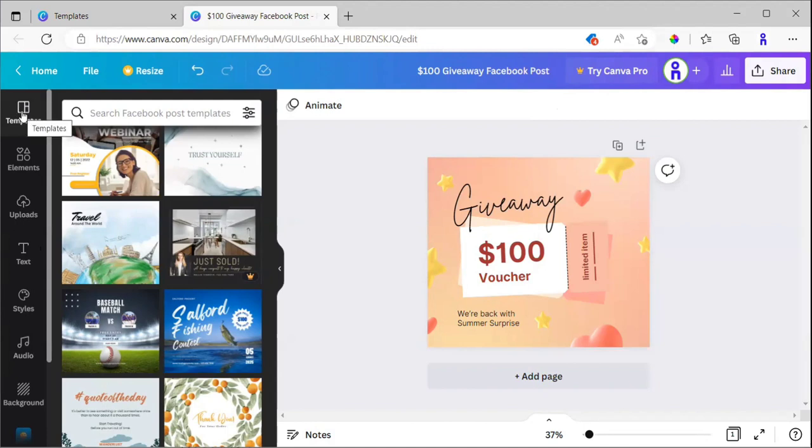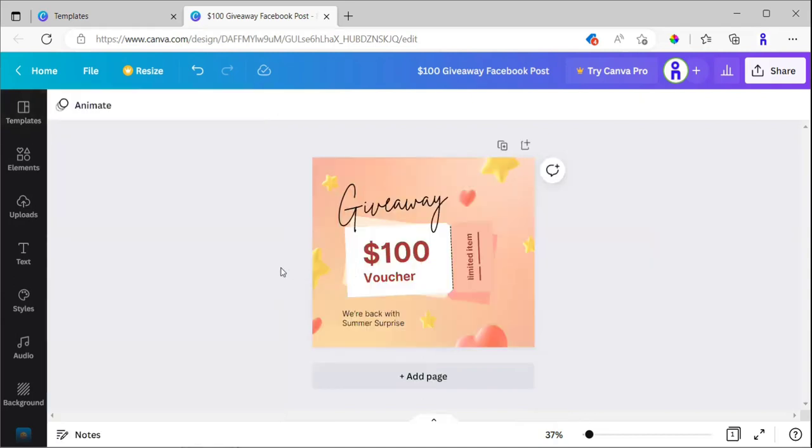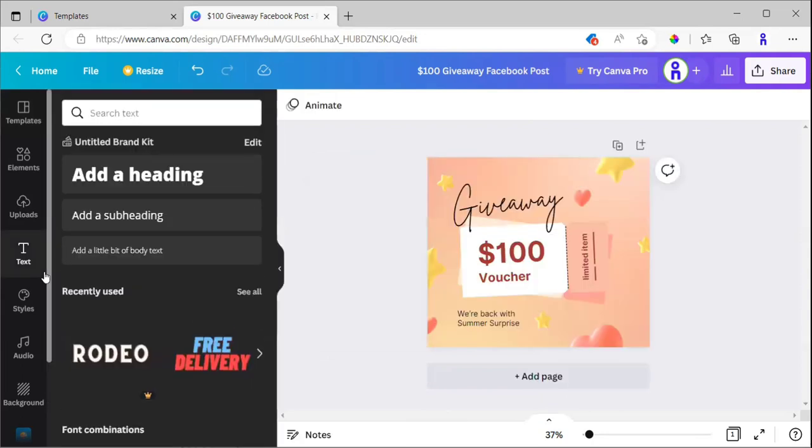If we click on the templates, but first though, let me show you that you can hide this by clicking on this little triangle, sort of saying, or arrow pointing to the left. Click there, and then you have the menu hidden, which will give you more space to work on. So if you click there again, then of course you're gonna have the menu or submenu open again. With that being said, on the left side, we have the templates. Then we have the elements, the upload section.